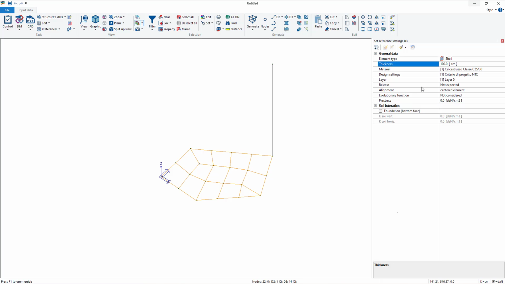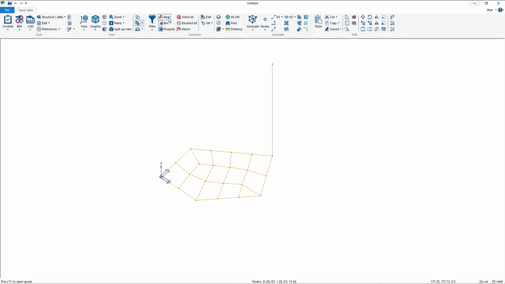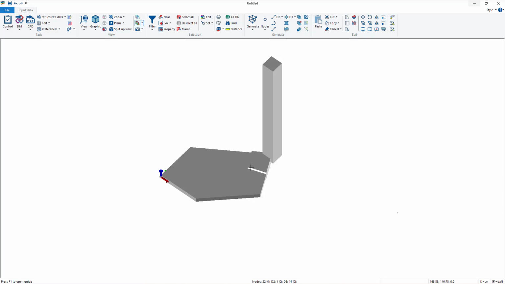I go 100. You always have to click this. Okay, maybe 100 is too much, but you understood now. If I go 20, I click this. I show you this again because this is very important. Near, right click, assign reference, new color, graphic solid view, different thickness.